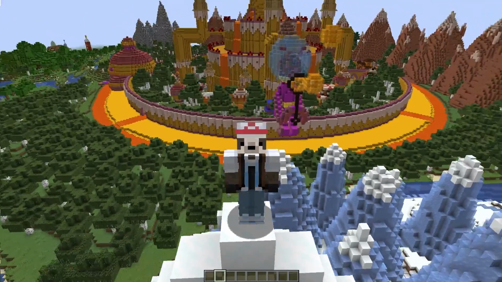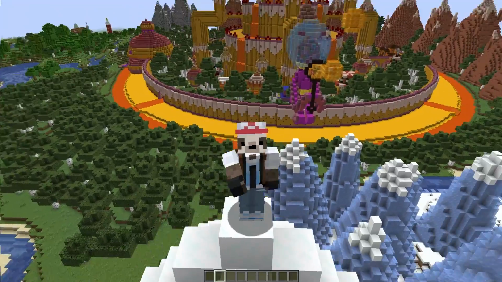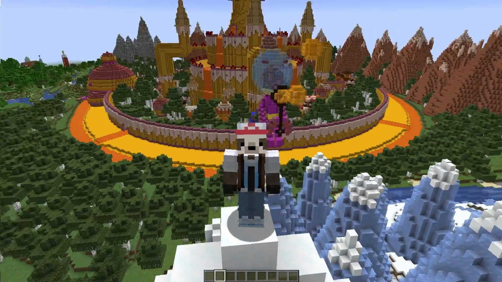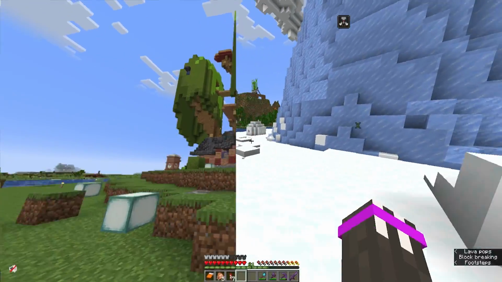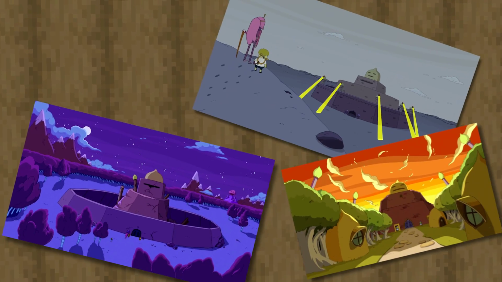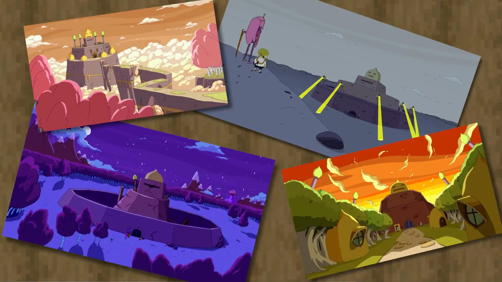But now let's focus on the final build of this video, Lemon Grab's Castle. Now, Lemon Grab's Castle is a little different from the previous two builds. See, with Finn and Jake's treehouse and Ice King's castle, you can clearly see what biome they're in. Lemon Grab's Castle has been seen in multiple different spots throughout the show, so picking just one is a little tricky. But I decided to go with the one in the woods.